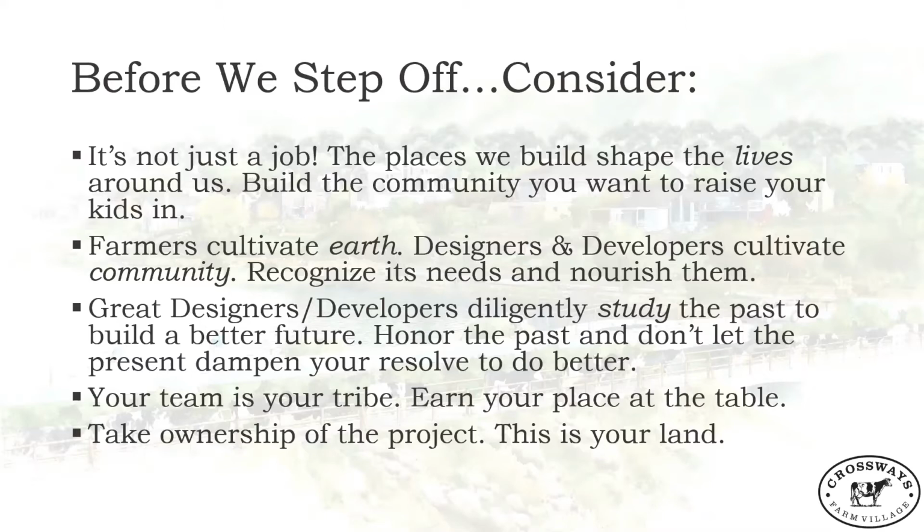Second, you need to know what your task is. You guys are cultivating a sense of community, just like farmers cultivate the earth. Reflect often on what the components of a healthy community are and deliver on them. And really, when I think about community, I think about balance. If you study Eastern religion especially, there's a lot of talk about harmony, a lot of talk about balance. When it comes to community, you've got to think about giving people nutrition, exercise, romance, jobs, excitement, the ability to work hard. All of those things need to be components in the community. They need to be locally available, and they need to be available to everybody. It needs to be universal.